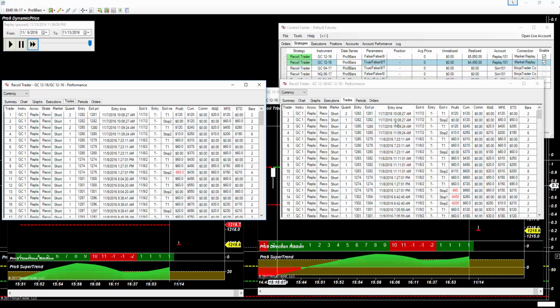Now, since this was a rather brief market replay session, we may not have enough data to make that determination, but what I basically want to do is come through and look at any full stop, and I'm really concerned with the entry time. So here, the first one I see is on 11/9 at 6:42 a.m. So I want to make a note of that time and see if there are any more full stops around that same time period. It doesn't have to be right on, but maybe I'm interested within a half-hour period, 45 minutes or so. And if I see a pattern over a given amount of time, that may be a good idea to test a lunch period.